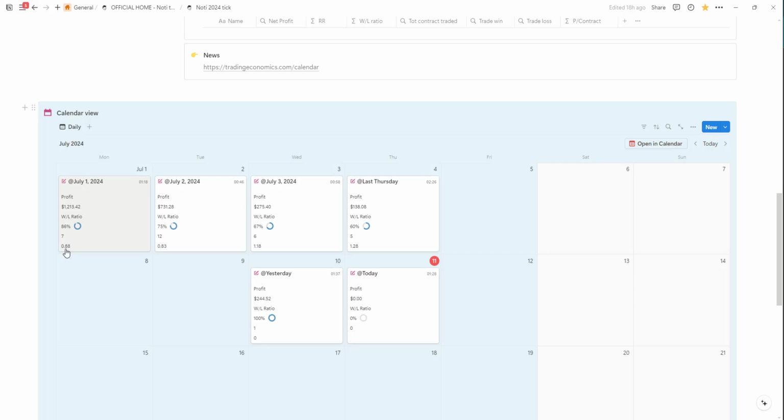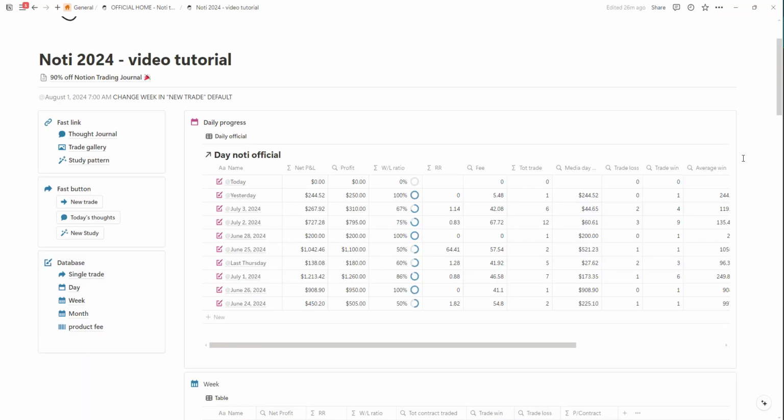So let's start with the more technical part. Let's start with the daily, day by day. Every day at midnight, a page is created called Today. Day by day, the page called Today will take on a different name. So the page created today is called Today. The page created yesterday will take the name Yesterday, and then after it will take the name of July 9th, and so on. The day adapts automatically.